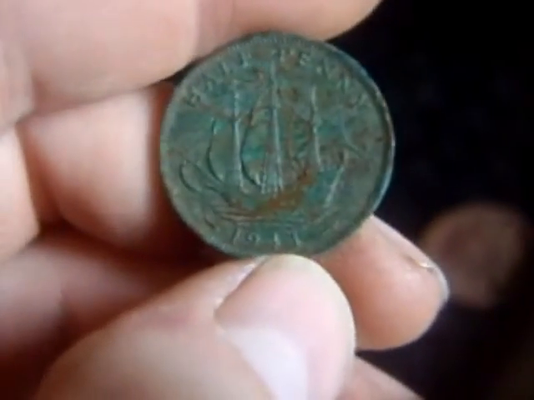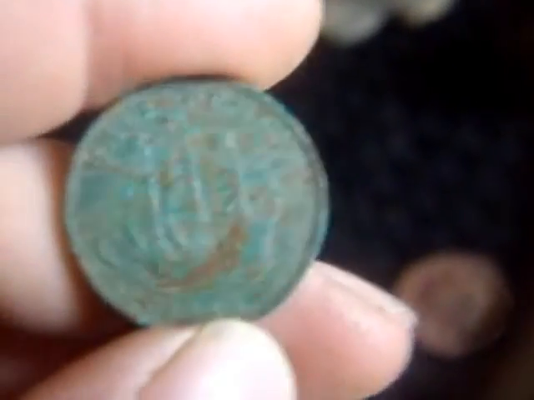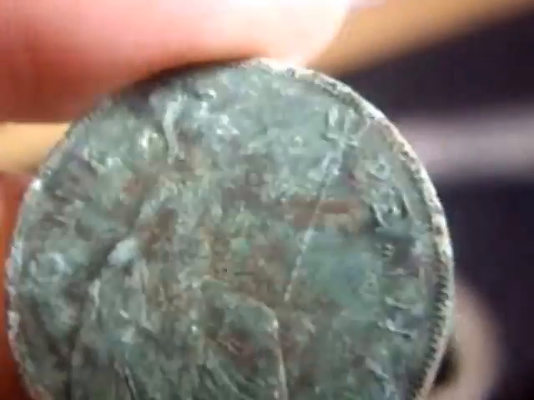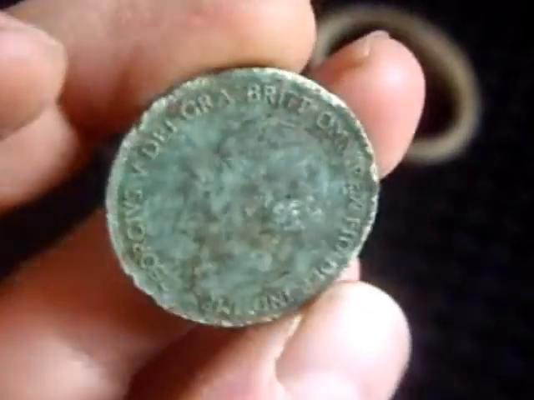Pretty cool. Then I got this, which is a halfpenny, nice condition, from 1941. Yeah, some good detail on that. Still really crisp. King George VI. That was off a different field, same with this one. A 1931 penny. You can probably make it out. It's quite a nice condition. King George V. Sort of make him out there.